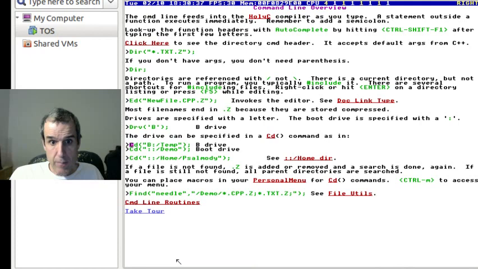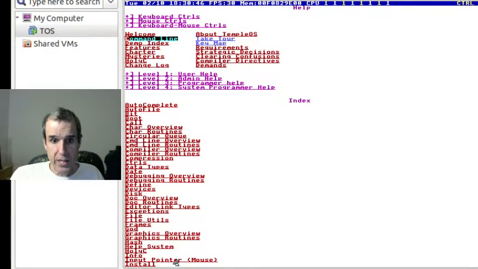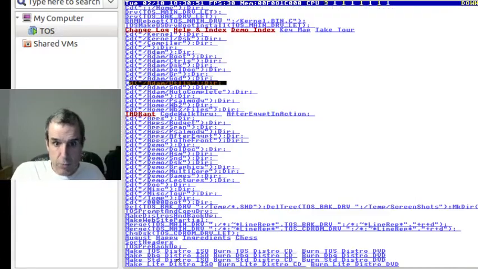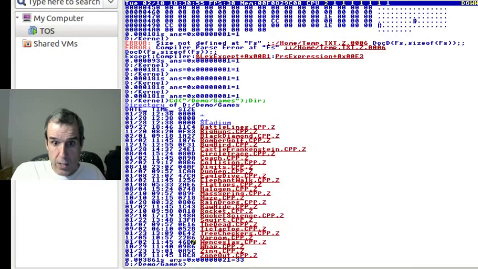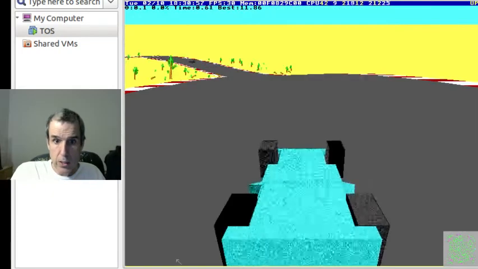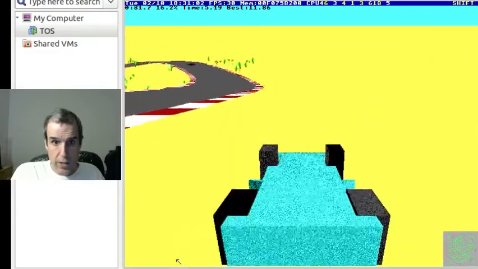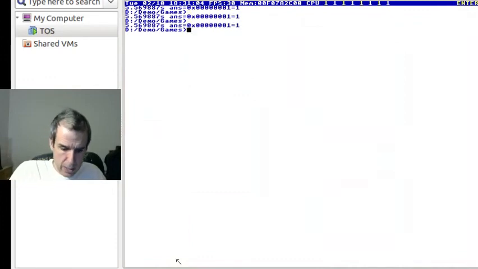Actually, you can change drives in the change directory command. You can specify a drive. There's no path. If you think about it, it doesn't make any sense. We don't do that. If we want to execute a program, we go to games, and that's how you execute, or you hit an icon. So there's no path. What else? Let's see what else we have.